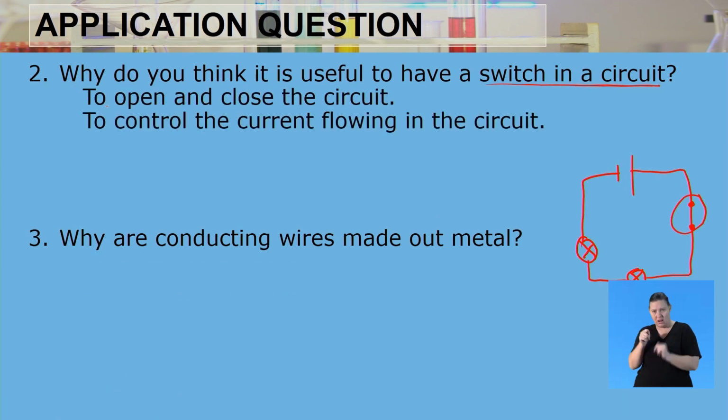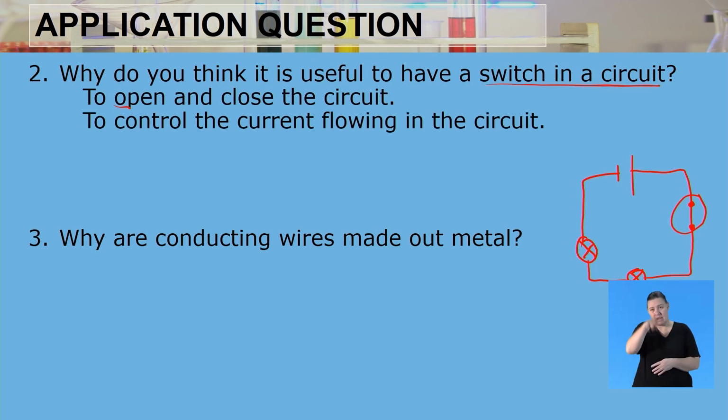The reason is, we need to be able to open and close the circuit. Why do we do that? So that we can control the current flowing in the circuit. So basically the switch allows us to open it and to close it in order to control the current flowing through that particular circuit. So it's very important for us to have a switch. And as you know, it's very important at home to have that light switch when you're going inside a room that is dark, to switch on the light, and also to switch off the light when you go to sleep. That's the importance of that switch, for us to be able to open and to close the circuit. For a closed circuit, that's us switching on the light. For an open circuit, that's us switching off the light, because we are disconnecting the wires when we switch it off.